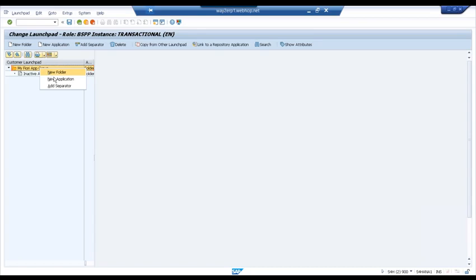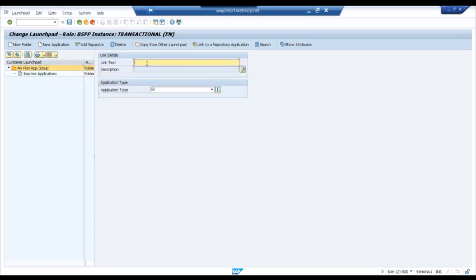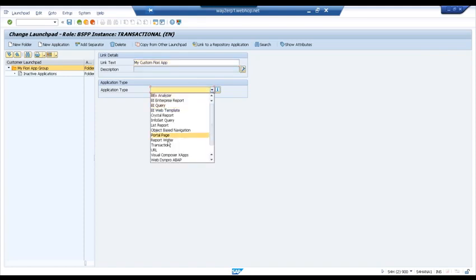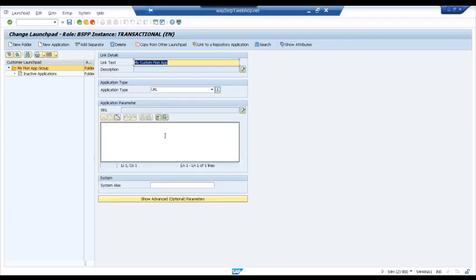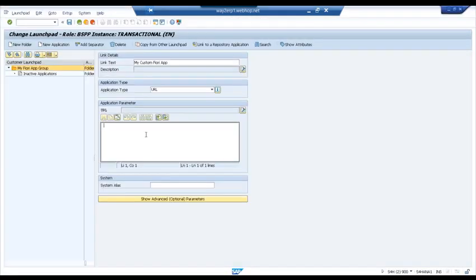So I right click and say new application. Let's give the title for the app, my custom Fiori app, and the launch has to be based on the URL. And just now I showed you how to retrieve the URL for the app. It's always the prefix /SAP/BC/UI5 /SAP/, then the Fiori app name. Do not include index.html. Just mention this.